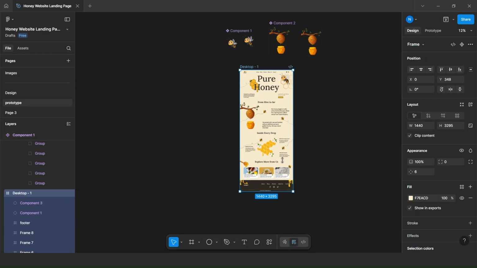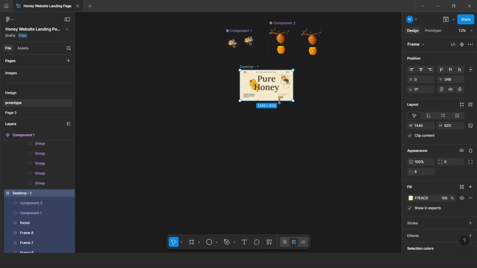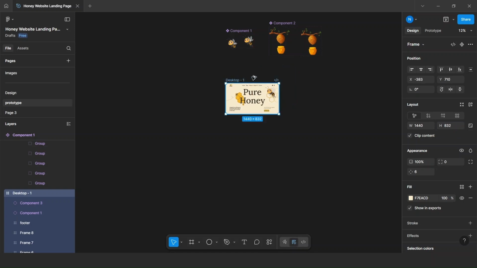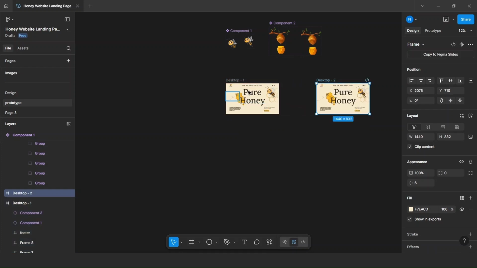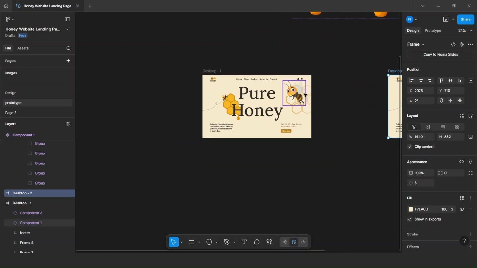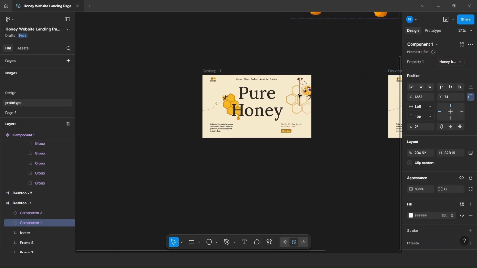Resize the design frame and duplicate it. In the first frame, move the bee and all the text outside of the frame.